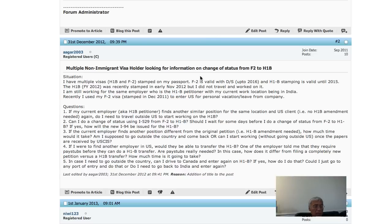No, but like Rajiv, one thing I wanted to clarify, I was on F1 before, 8 years before. After completing my studies, I went on to OPT, and then I had an employer who filed for an H1B. So from OPT to H1B, the change of status was possible like 6 or 8 years before, without myself going outside the country. Now from F2 to H1B, if I want to start working and I am filing an amendment for a new employer, or yeah, you can do a change of status. You can do a change of status at that time, sure. But do I need to go outside the country? No, when you're doing a change of status, you don't.